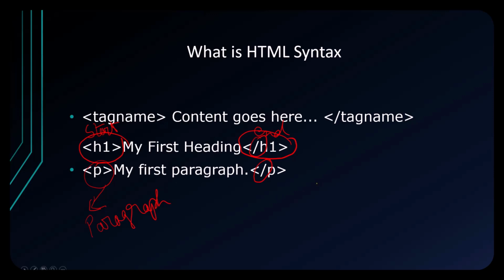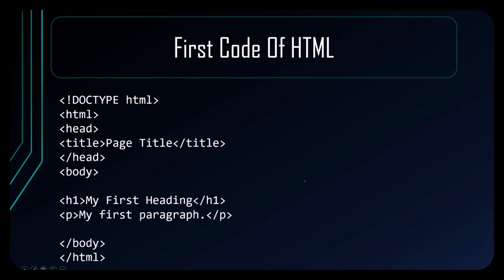So how can we write our first code? We write our first code in VS Code, and all of this will be automatically generated in VS Code. It is known as boilerplate. You don't need to write all of it. You only need to write this part of the code or sometimes this. Because it is a first class and we are at the basic stage, we just focus on these tags. If you write the code in Notepad etc., it is difficult for you, so VS Code is the best option.